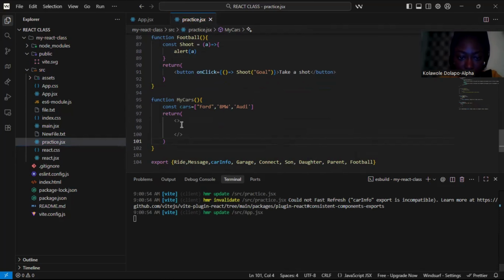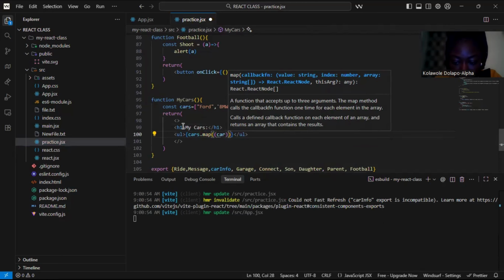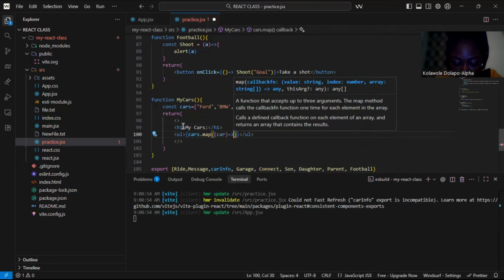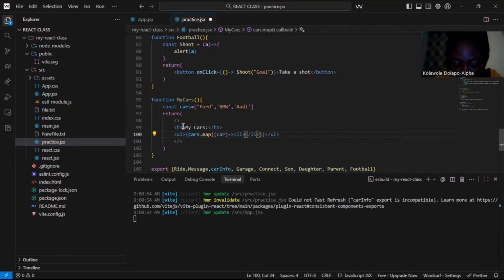Inside this ul, we'll say cars.map, car, then inside the car, we'll have an arrow function, which will return li, which will list out I am a car.